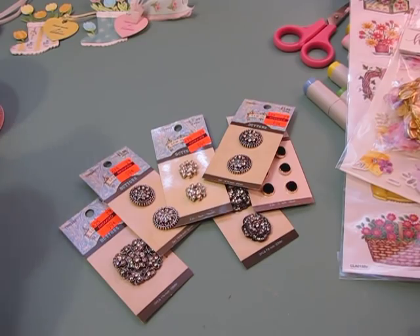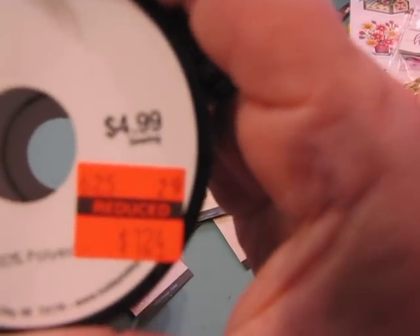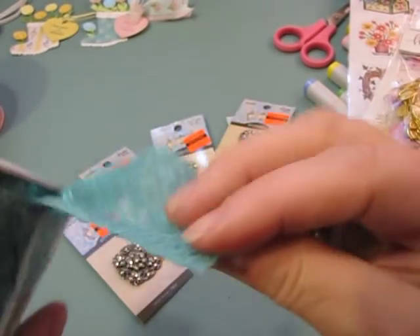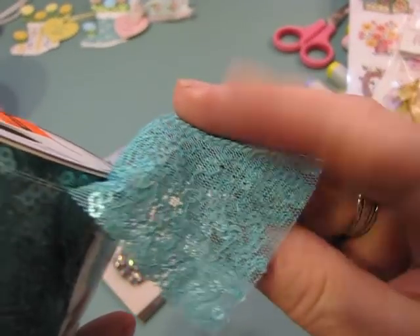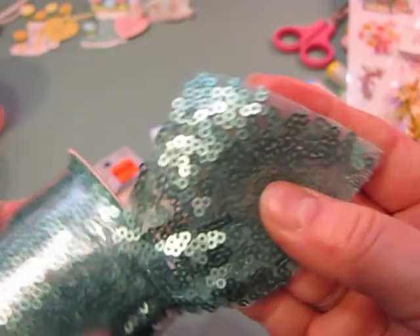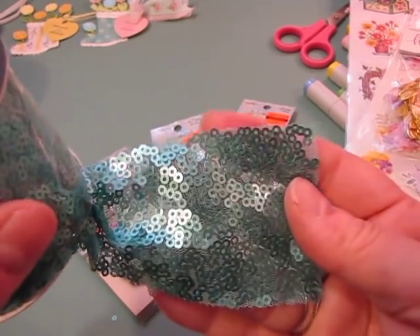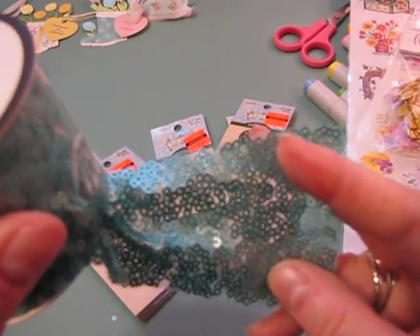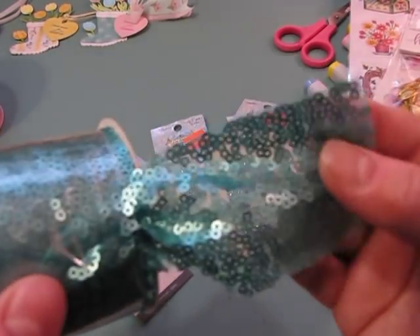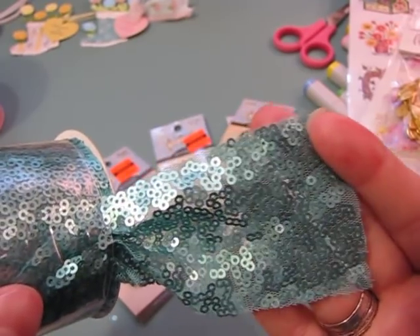The rest of what I got is ribbon. One was originally five dollars, marked down to a dollar 24 — it's like a netting with tiny sequins on it. I thought it would be really cool for a mermaid layout or mermaid card. I wouldn't pay five dollars for it but for a dollar 24 it was worth getting, and it would also be cool tied in a bow around a gift bag because it's so sparkly.